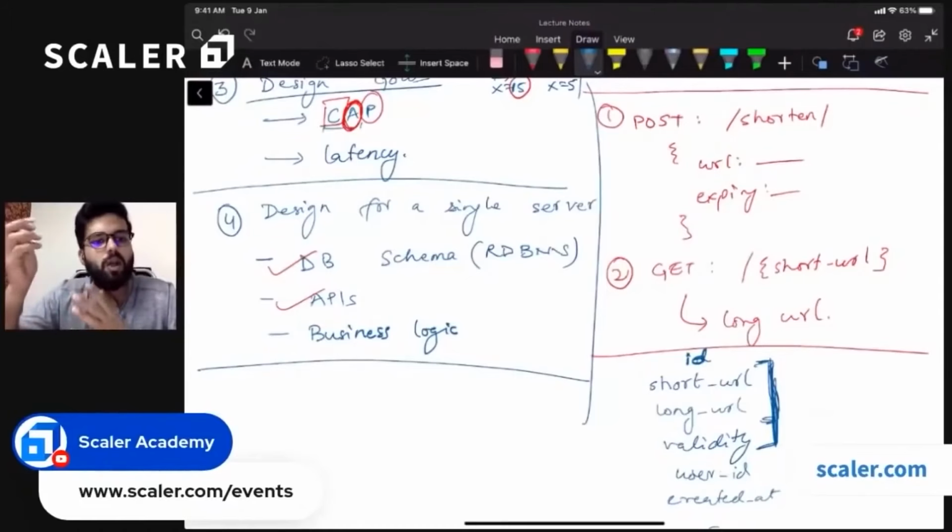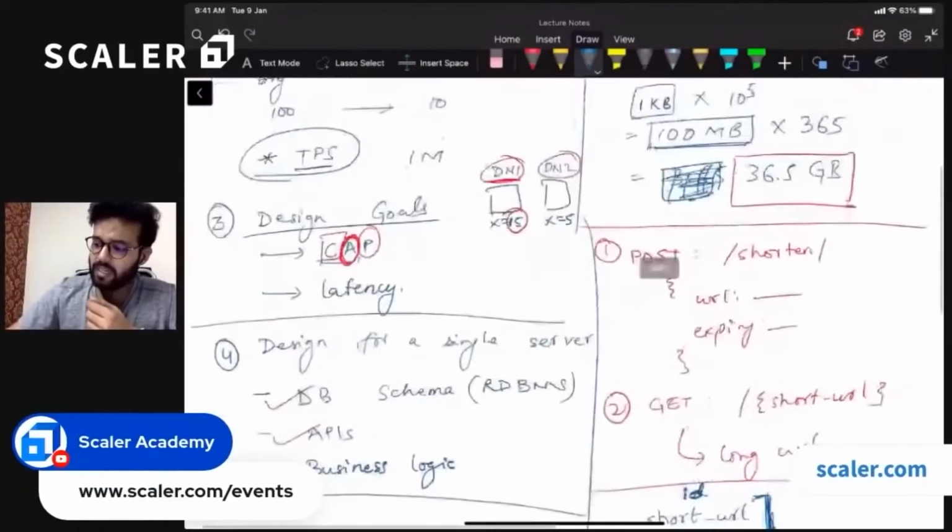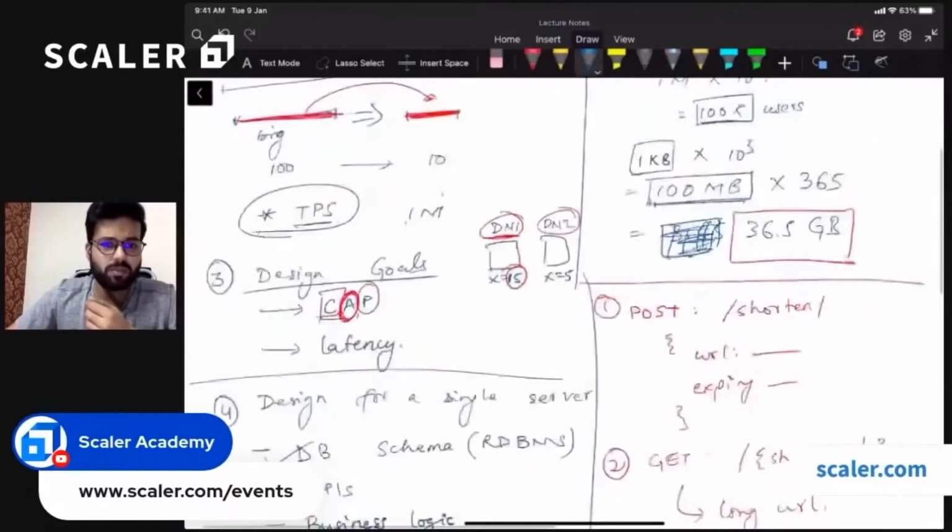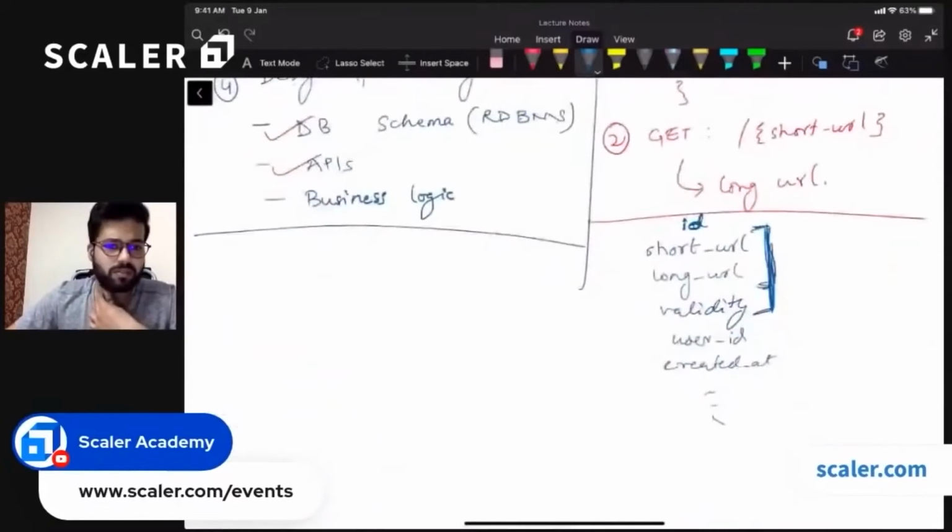We are generating only 100K users per day and some 36 GB of data per day, which means your shortened URL will not go beyond a certain limit, right? It will not go beyond 6 digits or 7 digits or maybe 8 digits. Whatever big URL you are getting, you just return the ID and that will be the shortened URL.